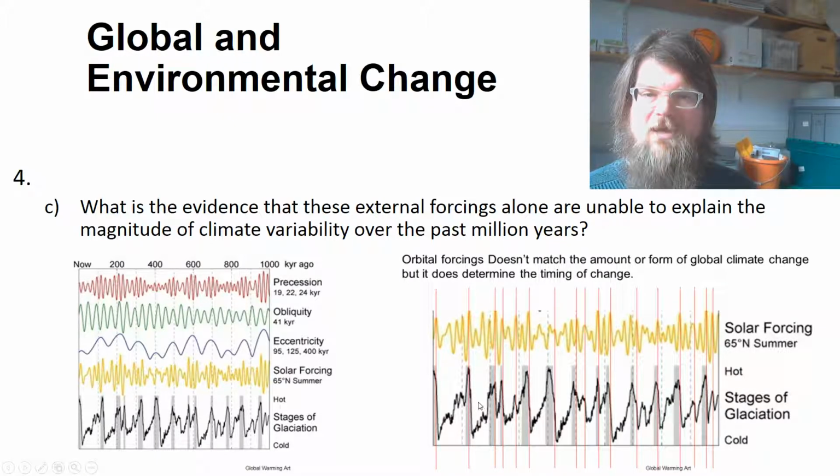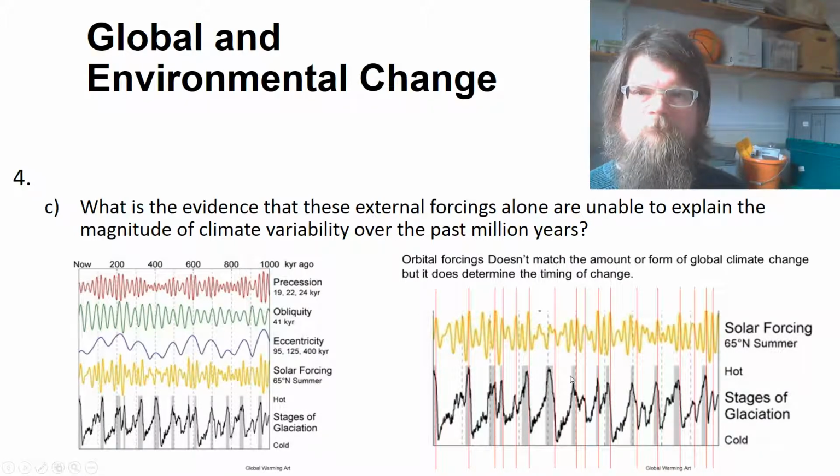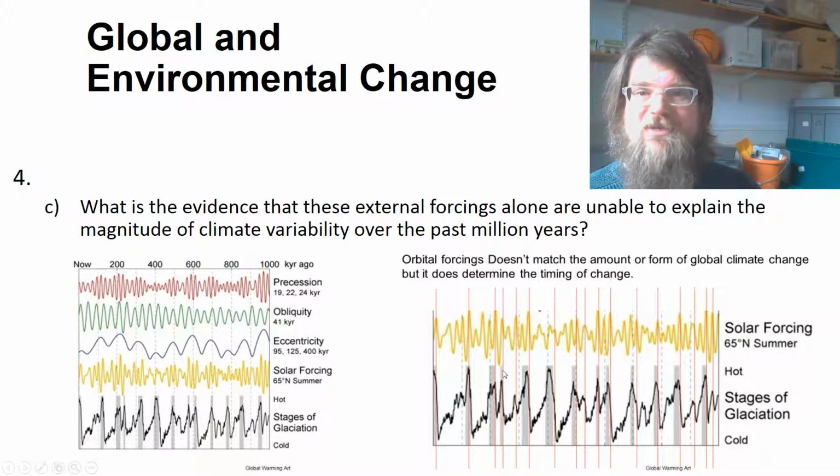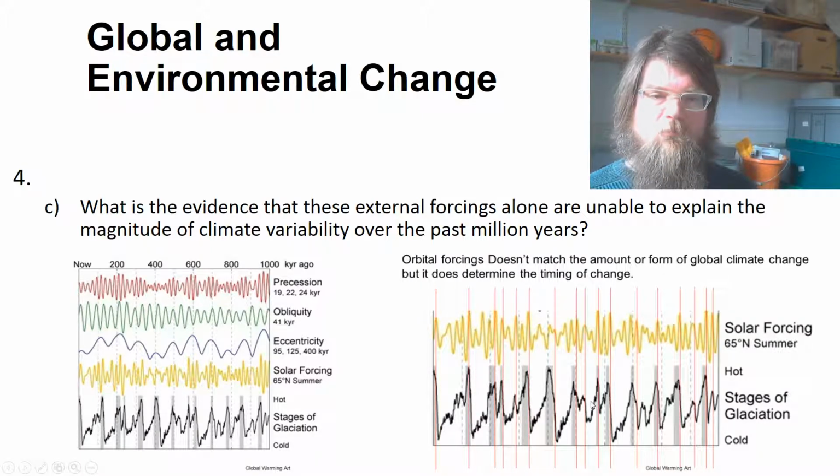But if you look at the magnitude of these climate changes, so this is a big climate change, maybe a big warming here, but this curve at the top does not look like this curve at the bottom. So if it was a very direct forcing relationship, if this was the only thing that mattered for climate, then the climate record should look like the forcing record. Of course, they don't look the same. So the question really is asking, what is the evidence that there must be something else? And I guess the first piece of evidence is that this curve does not look like this curve. That's one piece of evidence that we have.